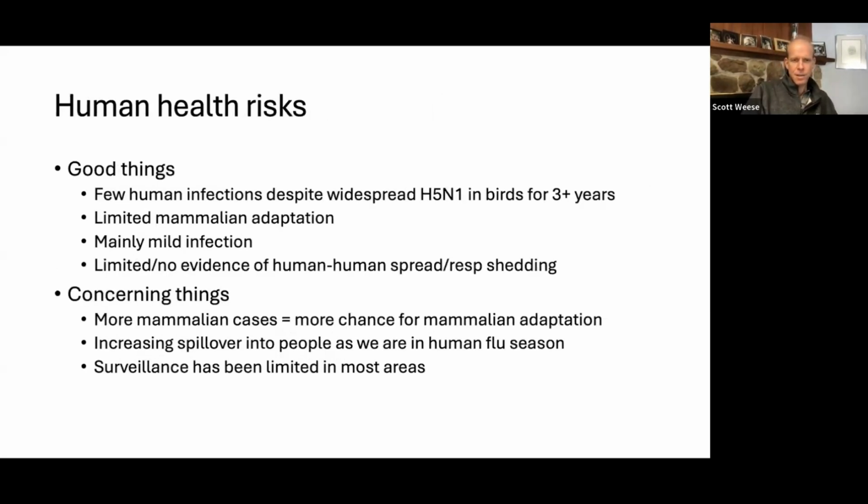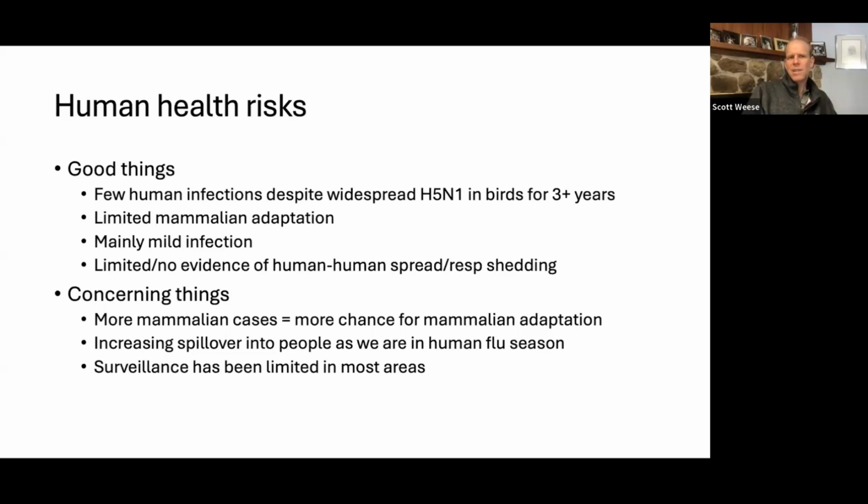So the good things so far, there've been pretty limited human, and we can say animal infections, at least domestic dog and cat infections, despite this virus circulating really, really wildly. It's not a mammalian virus very much at this point. Yes, the strain affects dairy cattle really effectively, so that's becoming a cow virus. But we don't have a lot of the markers that make it really able to nicely transmit person to person through respiratory secretions.